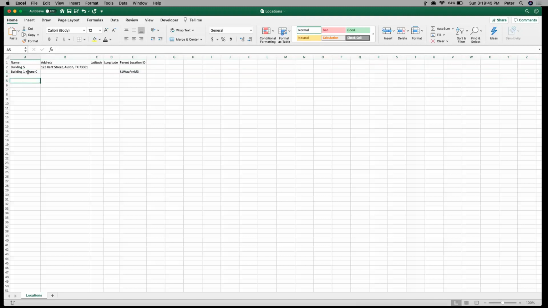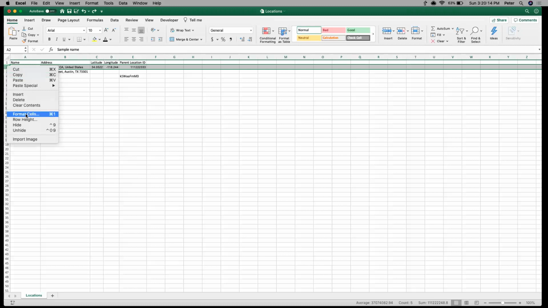All right, so let's go over these really quick. Name, that's the name of your location. You can put in your address here. Latitude and longitude, these are the coordinates you put for map coordinates if you want them for each of your locations. If they don't apply to you, you can honestly just leave them blank. And just as a quick refresher, if you do input these, you would have to enter it in numbers like these. So let me get that removed.